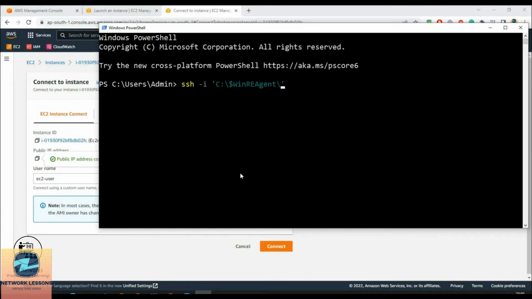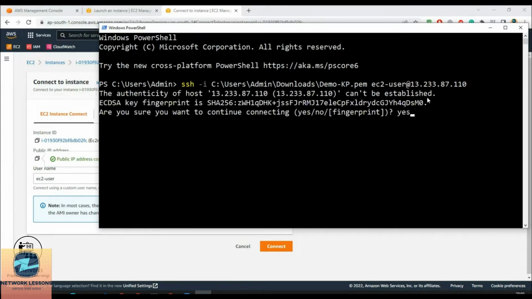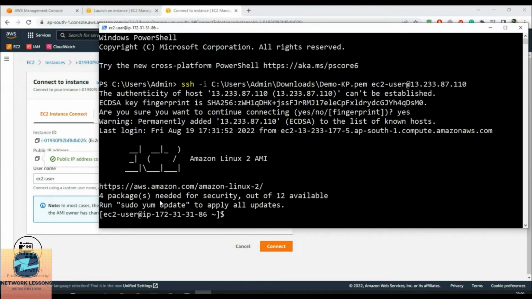So I will have it in my C drive, then Users, then admin and Downloads, and then I should have the demo KP. Yeah. Then before the at sign, I have to say ec2-user, which is the username of the Amazon AMI, and then paste the public IP address of the EC2 instance, and then hit enter. So just say yes, and you are inside the EC2 instance.